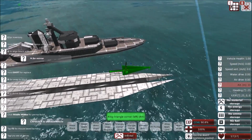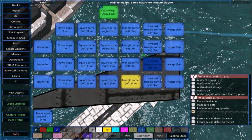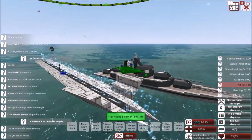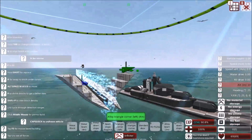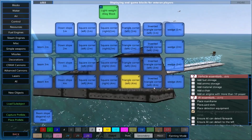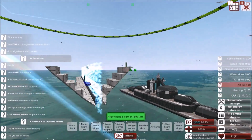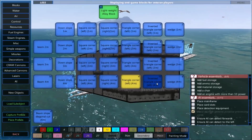So let's actually do that. I always do the inverted, then regular, then inverted, then regular method. Some people build much better hulls than I do, but mine work just fine, so I feel no need to change them. And here we go. So I think a 3, and let's do a 4 deep hull.